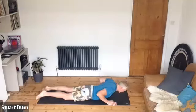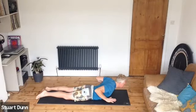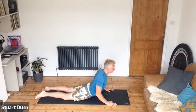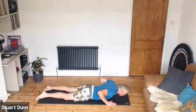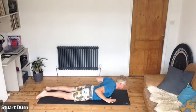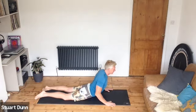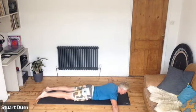On this next one, take the hands up first, look up, stay up, squeeze the shoulder blades, press the hands down and lift — you can get a bit more range. Keep everything switched on — pelvic floor, deep abs. Lift the hands, lift the chin, place the hands down and lift. Then come down. Stretch those arms out to the side, turn the head to the side and take a breather.